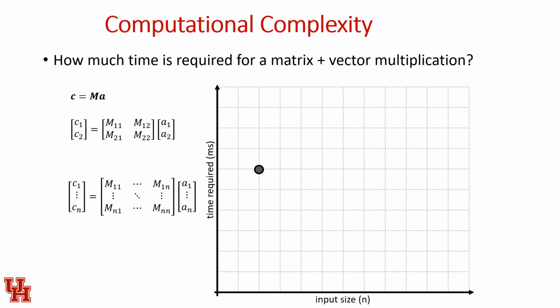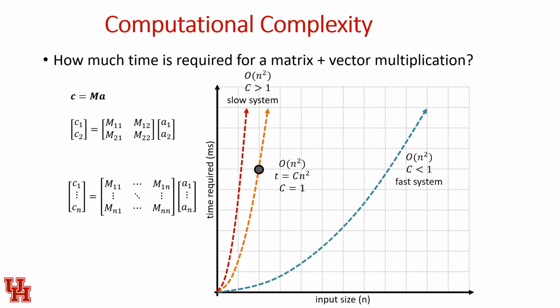However, as the vector length and matrix size increase, the number of operations required increases quadratically. If we have a faster or a slower system, the speed at which the function increases in terms of time required will change. However, the number of operations will always remain the same and the resulting curve will always be quadratic. Essentially, the only thing we're changing is the constant c preceding our exponential term in Big O notation. The complexity itself is always said to be on the order of n squared or quadratic.